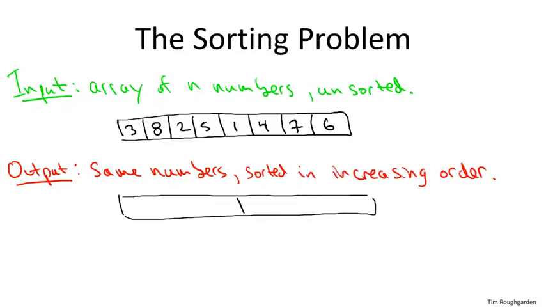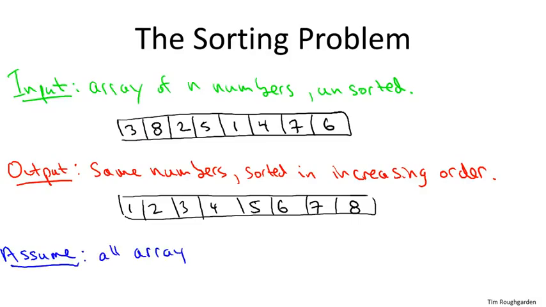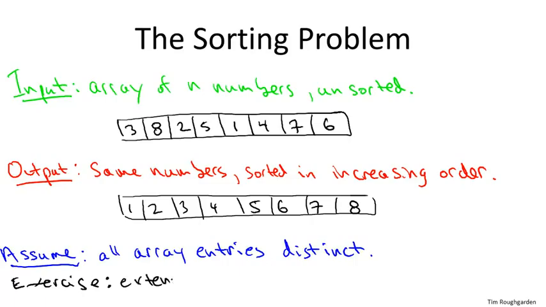Like when we discussed merge sort, I'm going to make a simplifying assumption, just to keep the lectures as simple as possible. Namely, I'm going to assume the input array has no duplicates. That is, all of the entries are distinct. And like with merge sort, I encourage you to think about how you would alter the implementation of quicksort so that it deals correctly with ties, with duplicate entries.